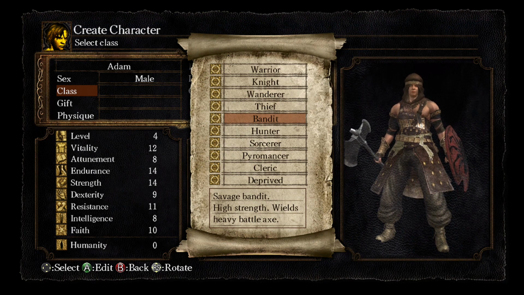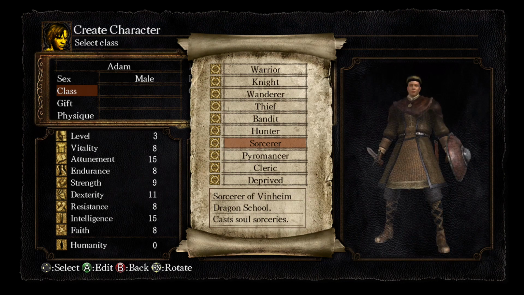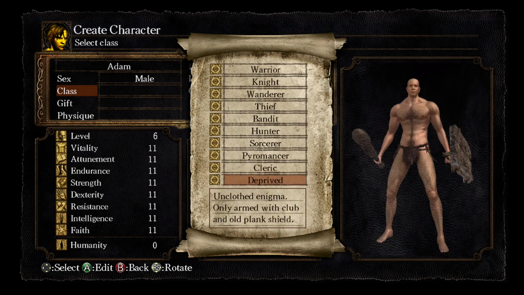Savage bandit, high strength, wields heavy battle axe. Bow wielding hunter, okay at close range, but weak with magic. Sorcerer of Venheim, dragon school, casts soul sorceries. Pyromancer, swamp pyromancer, casts fire spells and wields a hand axe. Cleric, on pilgrimage, wields a mace and casts healing miracles. Deprived, unclothed enigma, only armed with a club and a plank shield.